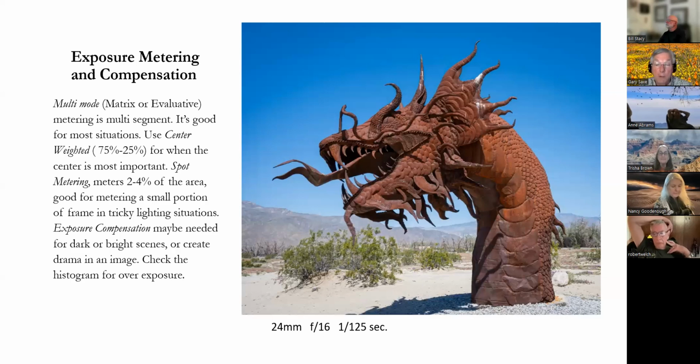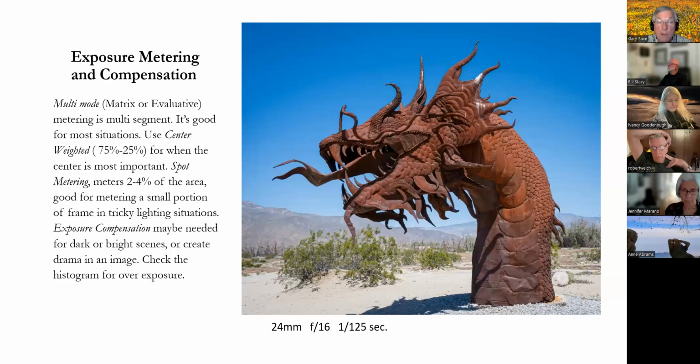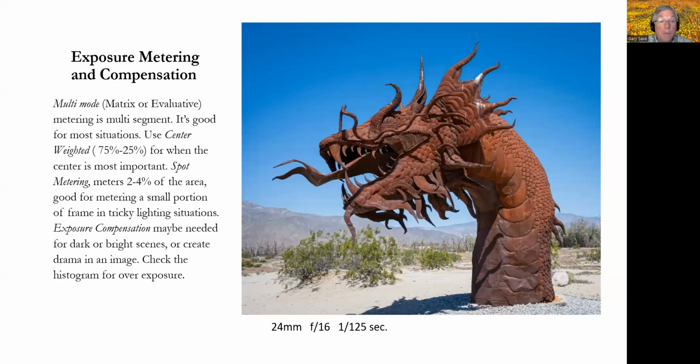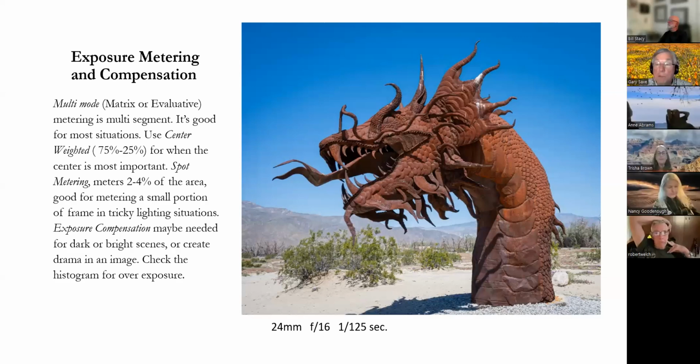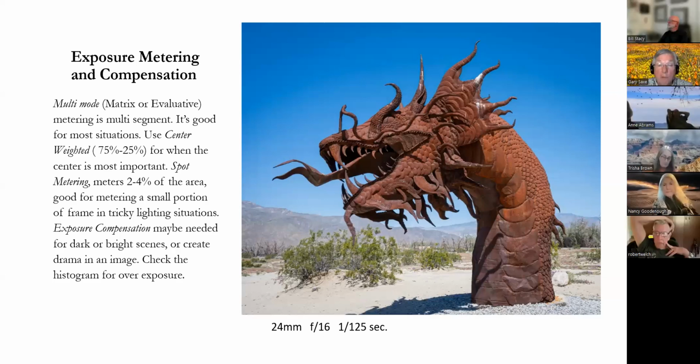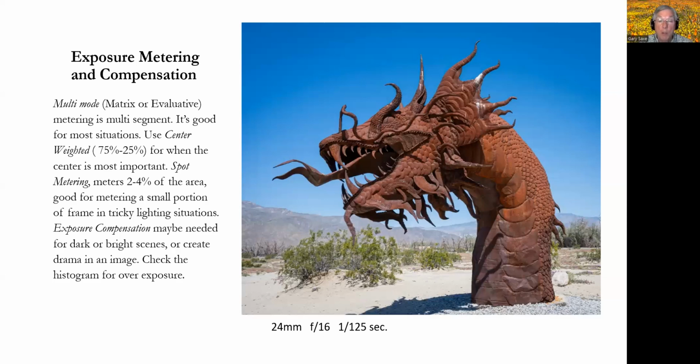And this is down in the desert we just visited a few weeks ago. 24 is a wide angle with a full frame. F16 ensured my depth of field, and that required 1/125th of a second. On this, we talked about exposure compensation. In desert regions, the white sands like we see here are very light colored and will generally be about one stop over neutral gray. So exposure compensation is necessary when shooting in these bright situations.